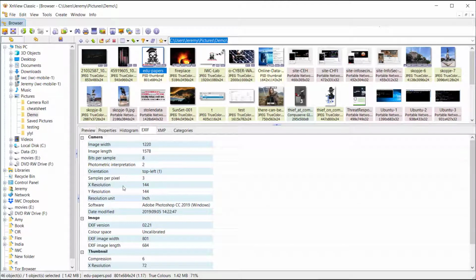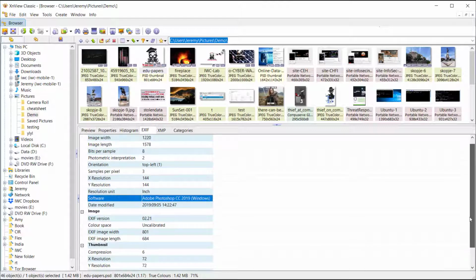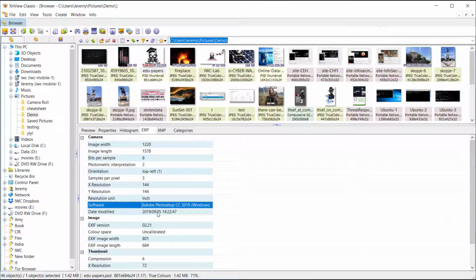So again, the camera that took the picture. If a camera didn't take the picture, a lot of times the software that created it dumps it in here. But anytime, even if you do take a picture with the camera and edit it, the software here usually gets updated. So we'll go to the next picture right next to it in just a second to show that. But again, it's a lot of interesting information. The biggest thing is we have timestamps. So this would be the timestamp related to software or the camera that took the picture, which could definitely be different than under the properties here.